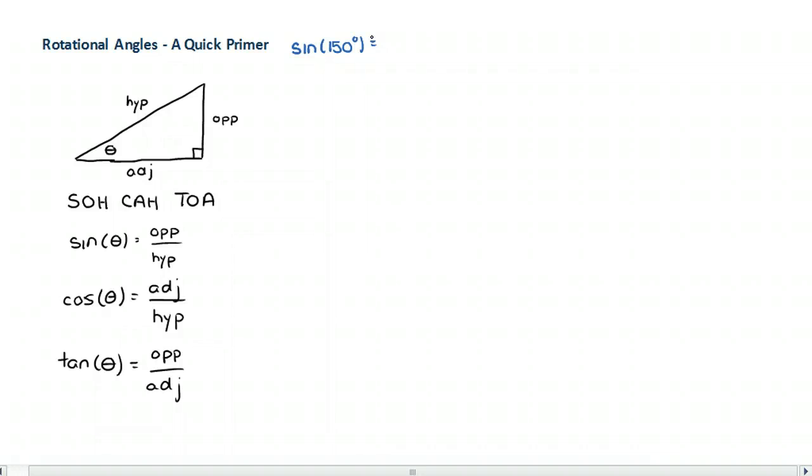And again, we learn that primary trig ratios come from right triangles. But maybe we take some comfort in the fact that an angle in a triangle can be 150 degrees. So I type this in my calculator and I see that I get a ratio of 1/2. That's fine. So then maybe I've seen something like this, sine of 510 degrees. So now I really kind of stop and pause for a second, because there's no way that a triangle can have 510 degrees in it. But I plug it in my calculator and my answer is 1/2. Now I've picked these two angles very deliberately, knowing that I'll get the same ratio.